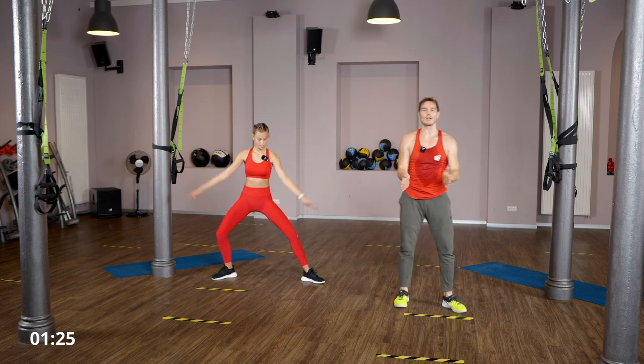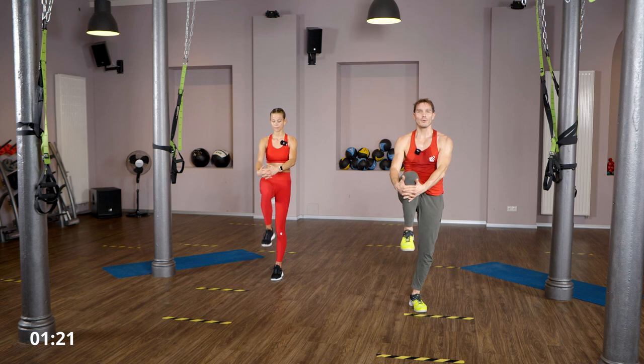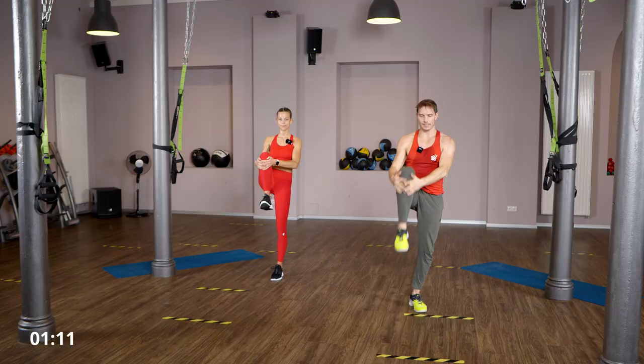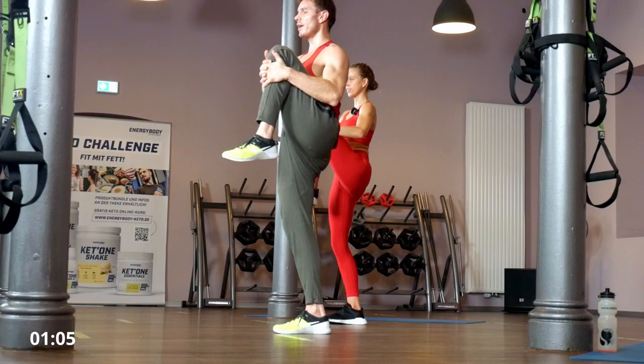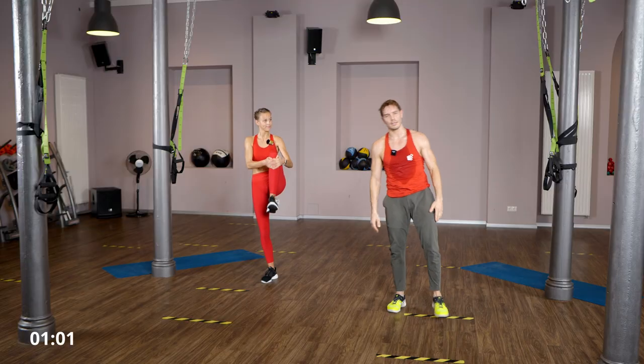Now stand still, close your legs, bring up your left knee and pull this knee as high as possible to your torso. Hold it, just hold it and relax. Other side. Pull your knee to your torso. Very high, balance yourself out, and easy.